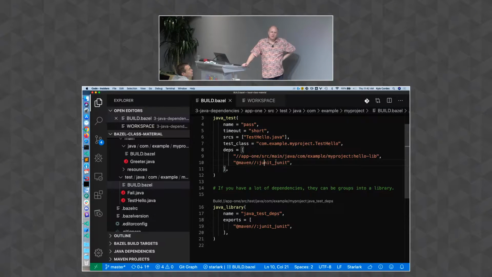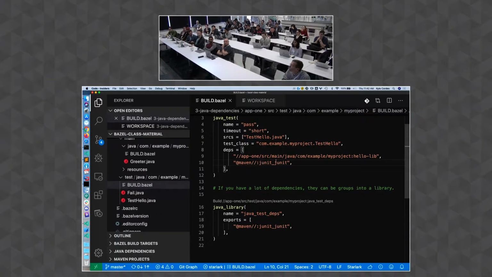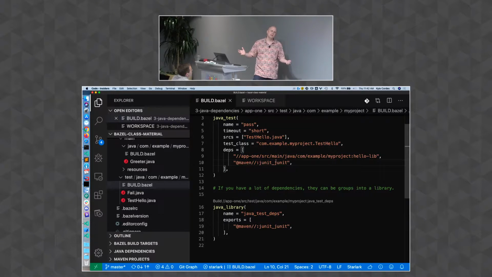It is possible, perhaps with a little effort, to use multiple versions of a dependency inside Bazel. But I would say that Bazel overall, both its design and its sort of ethos, it kind of assumes you're doing the single version policy thing that Googlers talk about regularly. Raise your hand if you know what the single version policy is. Not very many. OK, so the single version policy is the idea that inside a company, you pick one single version of every external dependency, and that becomes the version used for everything in the whole company. And so then when you upgrade that dependency, you upgrade it synchronously for everyone in the whole company.